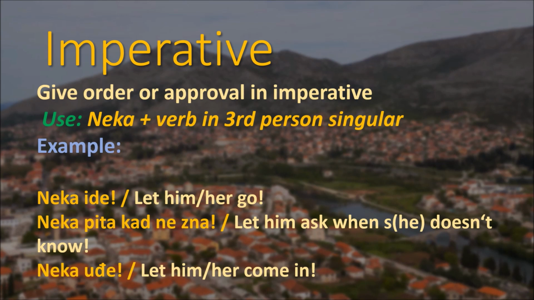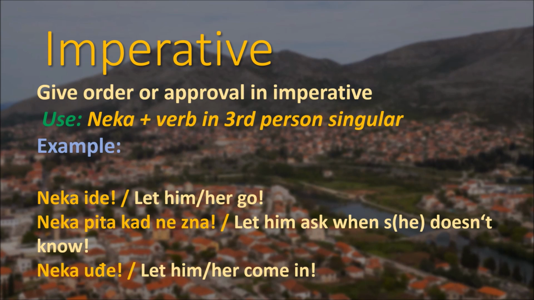The second one we have is "neka pita kad ne zna". Let him or let her ask when he or she doesn't know. The same, "neka", and then "pitati" is the infinitive of the verb, which we use here as "pita". So "neka", third person singular, "pita", "kad ne zna". And you can keep going on with your sentence. It doesn't matter as long as you have "neka" plus third person singular.